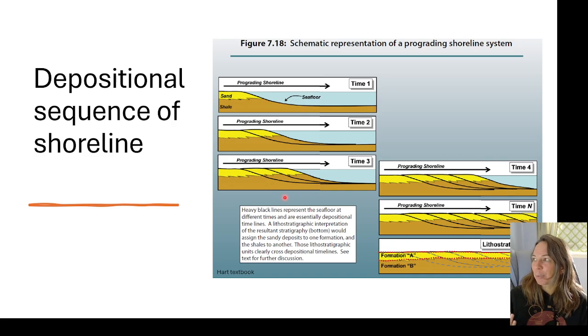This is another example of trying to think about what's happening through time. I, for some reason, always get very excited when I see clinoforms in seismic. I don't know why. They just appeal to me. Because it's very easy for me to think about what's going on with time. So I can picture all of these sediments being deposited and building out into the basin. And so this is just an example of breaking it down through time.